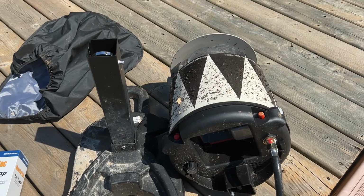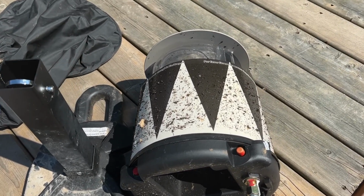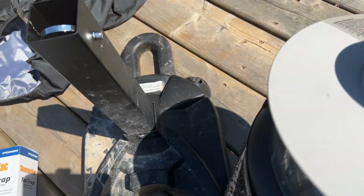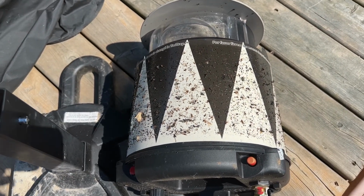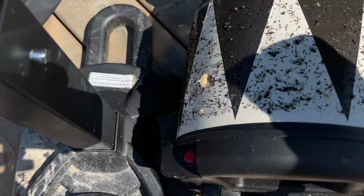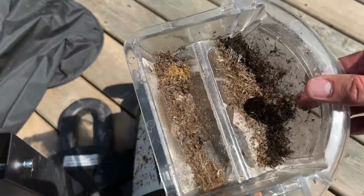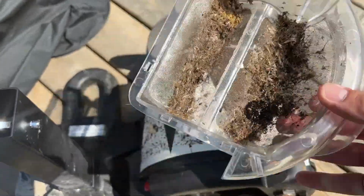So here's the SV3100C, and again, very similar head. The dimensions are a little bit different, but as you can see, it's got the tack trap or the sticky paper that catches them. But then it's also got this here, which is the vacuum. As I said, SkeeterVac, right? You'd think it's got to have a vacuum.